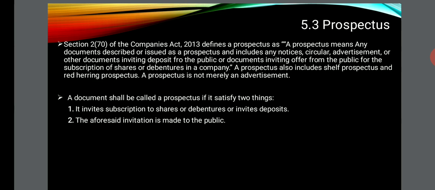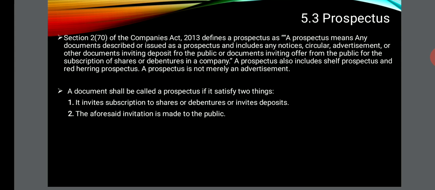The prospectus is not merely an advertisement. Companies which are going for IPOs and FPOs make the prospectus and then give it to the depository participants. When anyone comes to these depository participants to subscribe to or buy some shares, they give the prospectus to those buyers. And if they find the prospectus interesting, they can invest in the company in the form of shares.